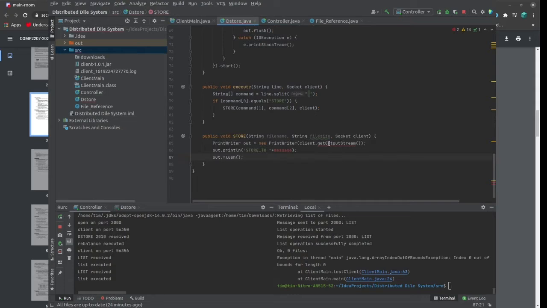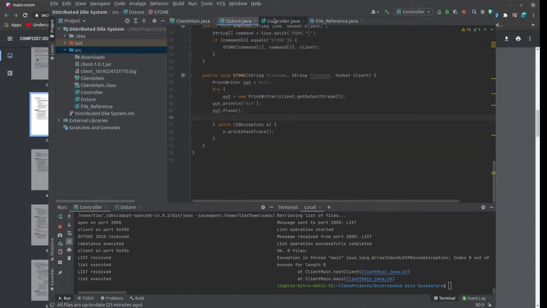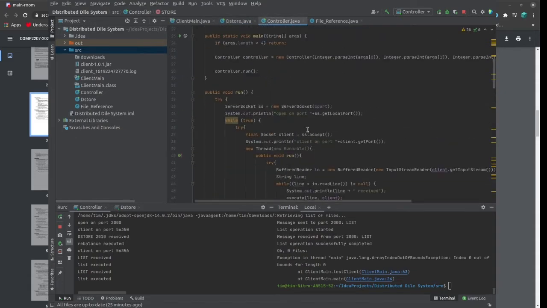What's wrong with this? Ah, yes, of course. So with a try catch. And then we put that there. And this just sends back, like that. Is it in caps? Yeah, there you go. It just sends back ACK. And that's it. Okay. But then after that, we do this SS accept thingy.